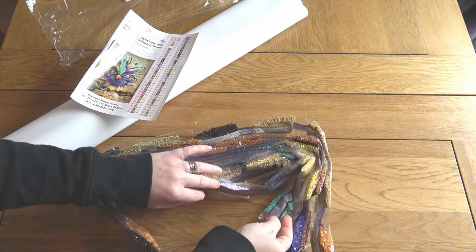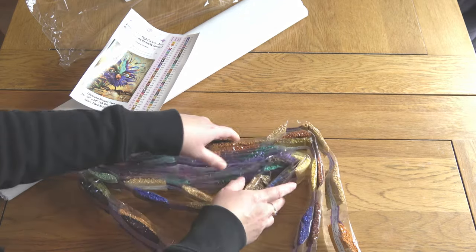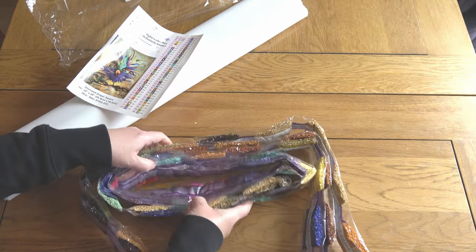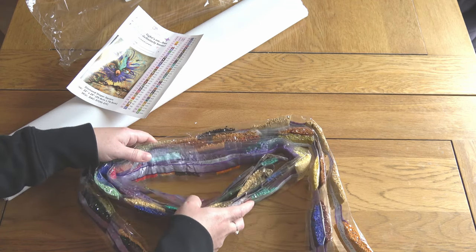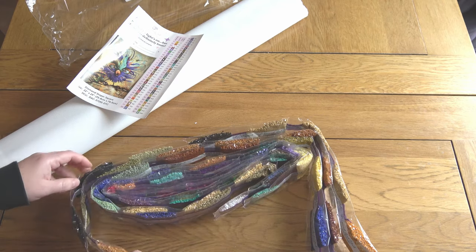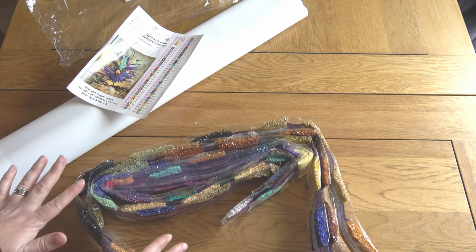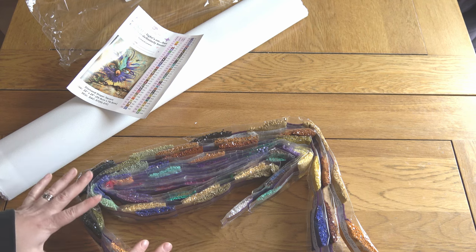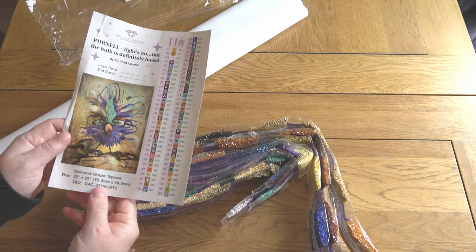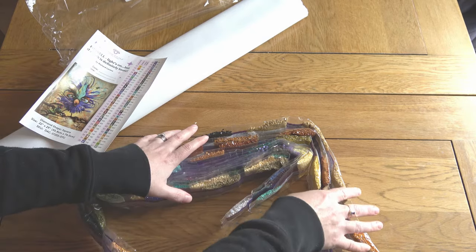I always struggle to find them, and then I think: do people even want to see this? You'll have to let me know if this is something you particularly enjoy, because sometimes I feel like not doing it but I don't want to miss it out if people really enjoy seeing them. I can't find that last one — I'm guessing it's a small bag. There is a green one in here as well; I bet that's in the little worm. Let me put these away and then look at the canvas.